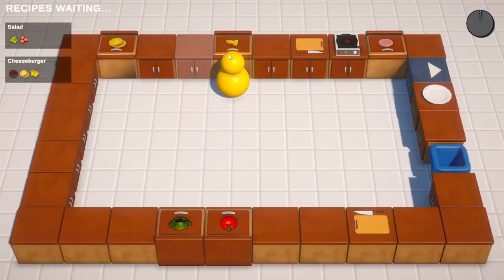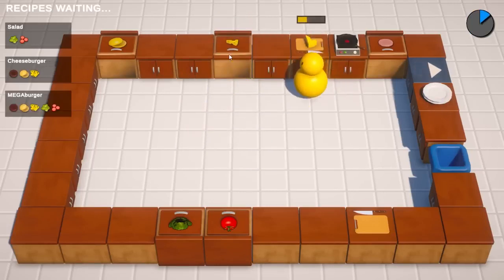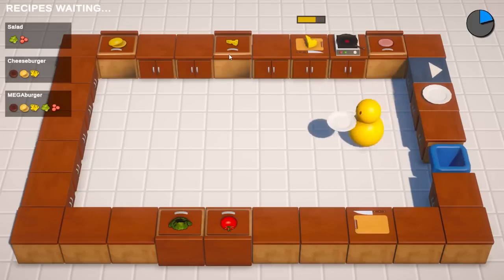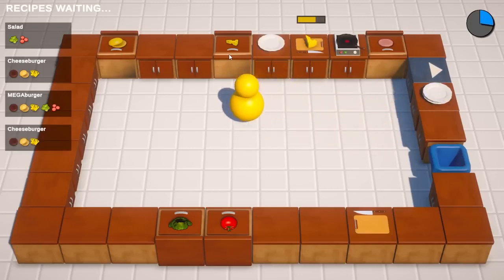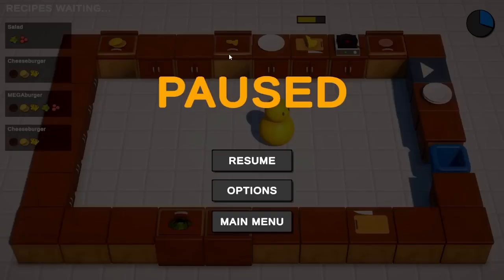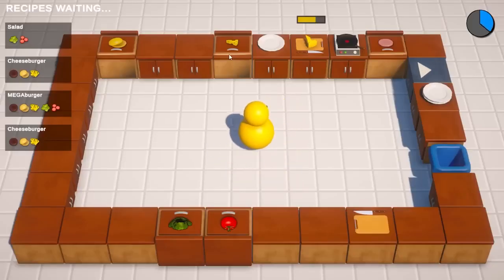Now let's just wait for the countdown, and go up there and pick up a cheese, put it, and slice some cheese. Yep, I can do that, pick up a plate, and so on. Alright, so everything works. Let's also pause, and yep, that also works. Okay, great. So everything works, except there are two issues with the gamepad, especially one with the movement that I only noticed just now.